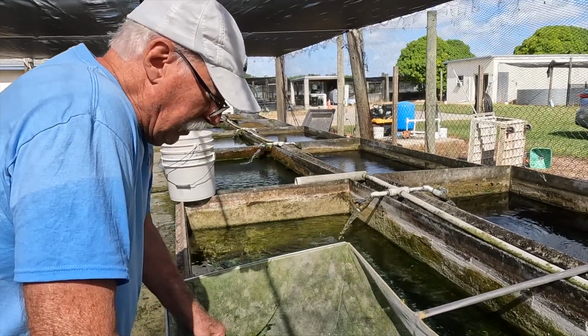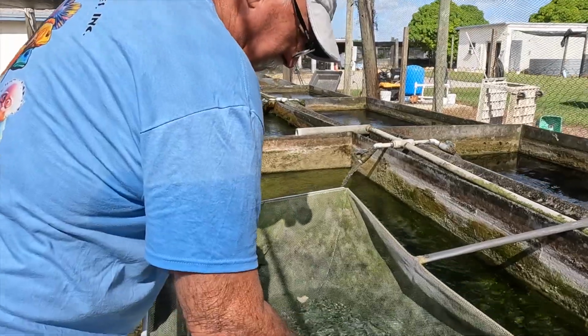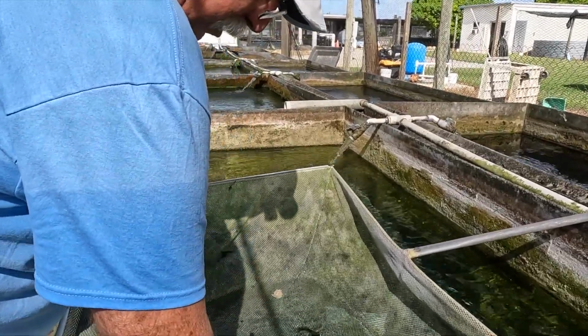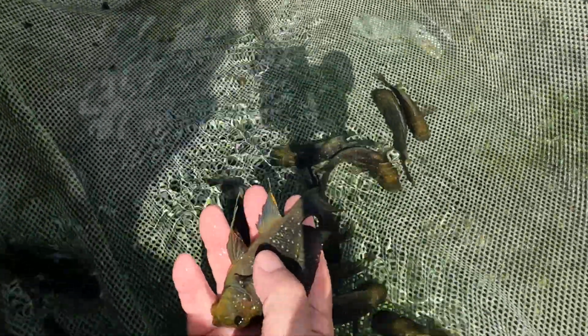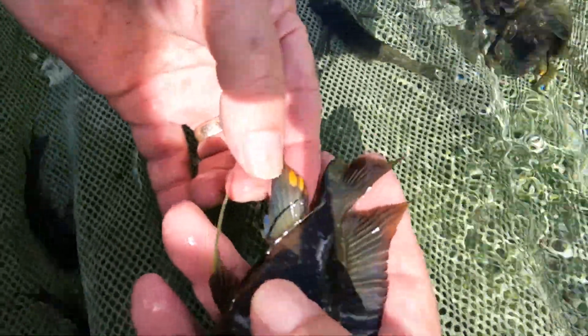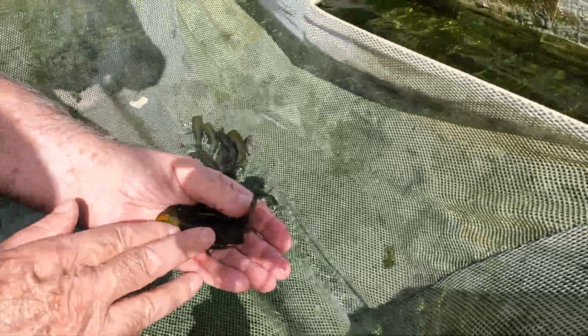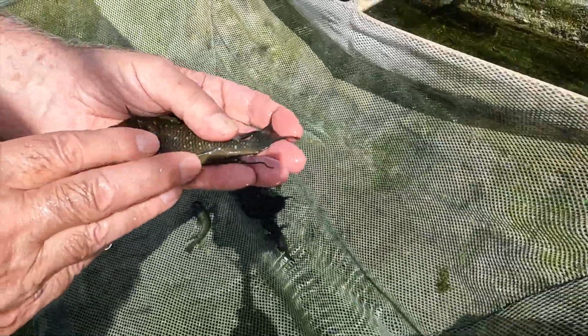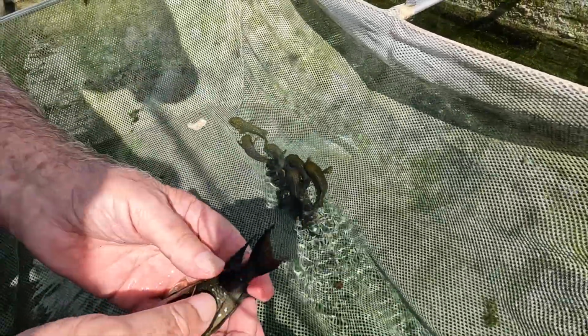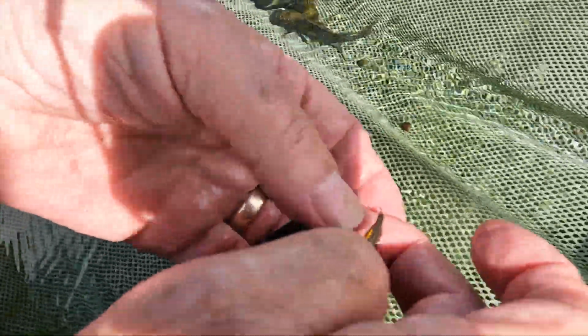So anyway, I'm looking in here and I'm seeing one fish, this guy right here, that's loaded with egg spots. See all those egg spots on his tail? Now, I don't know if I was in the shade. I'm in the shade here. But anyway. Oh, how funny. I don't see them on this side. I saw them on the other side. There they are. Not as good though, are they? Well, no, they are. I just got to open it up.